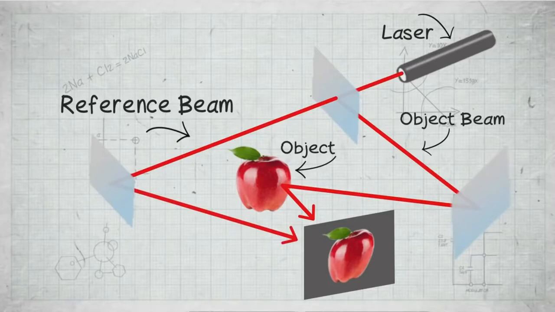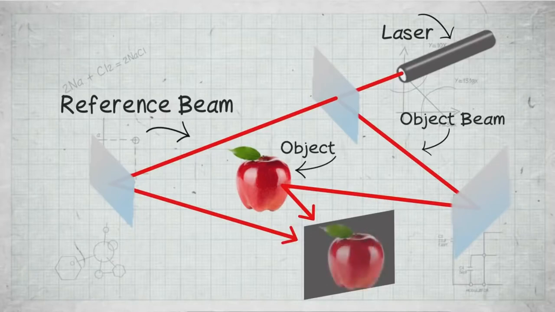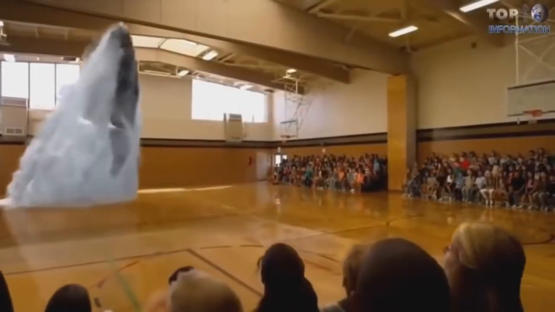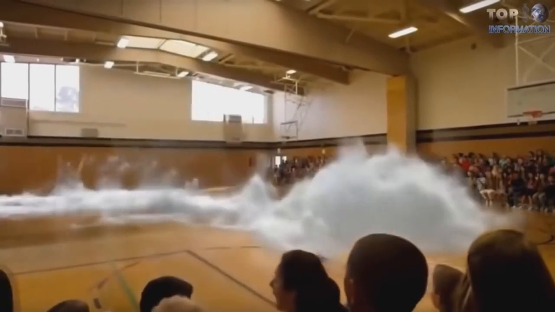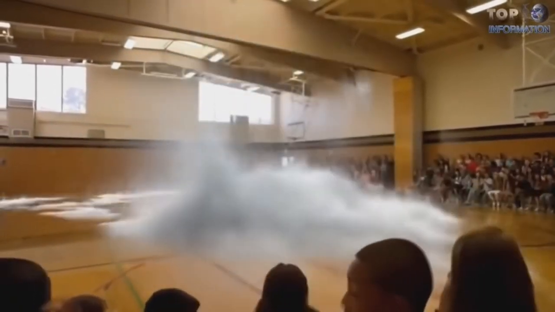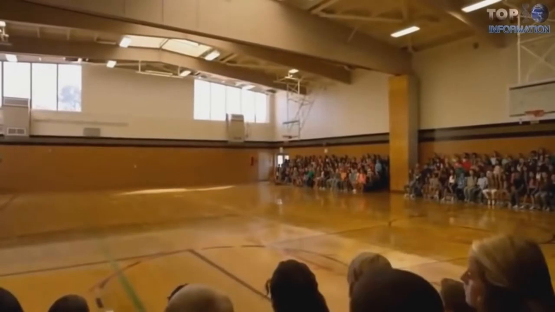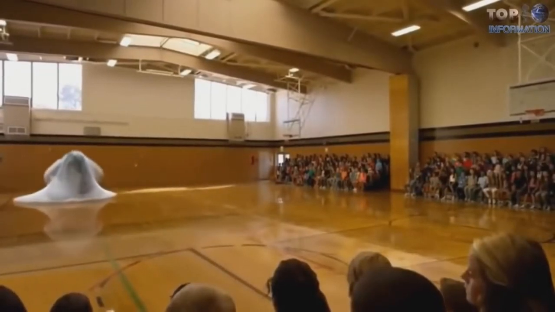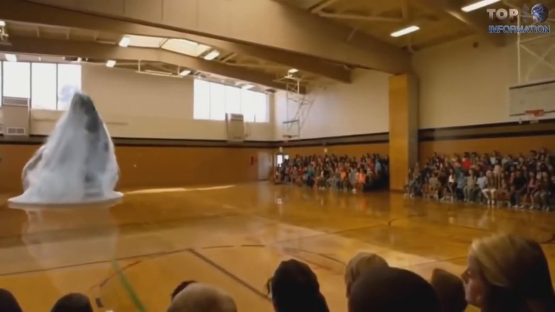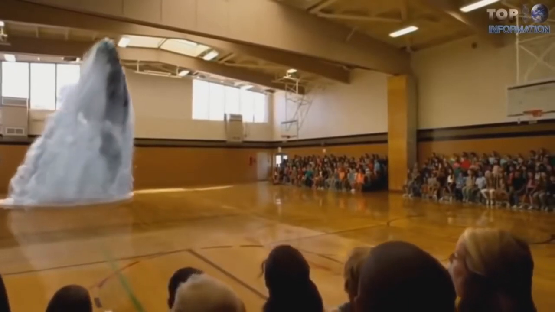As soon as another laser beam is shined through the film, a three-dimensional image of the original object reappears. The three-dimensionality of such images is often eerily convincing. You can actually walk around a holographic projection and view it from different angles as you would a real object. However, if you reach out and try to touch it, your hand will waft right through it.